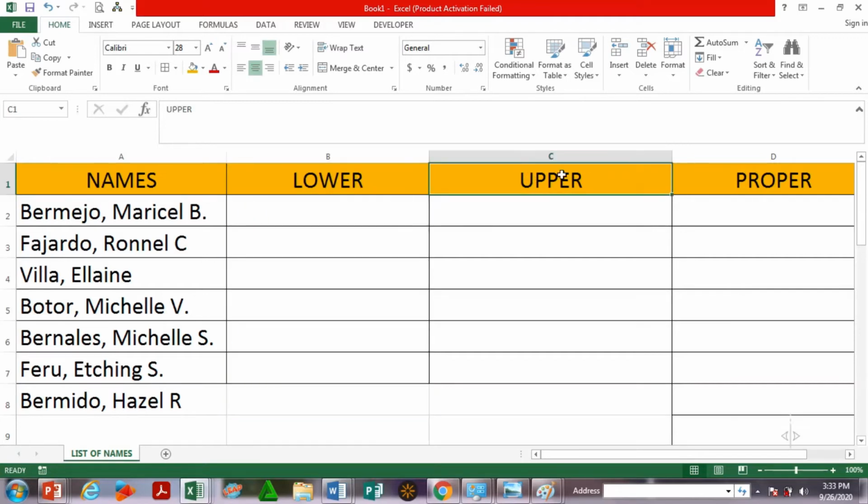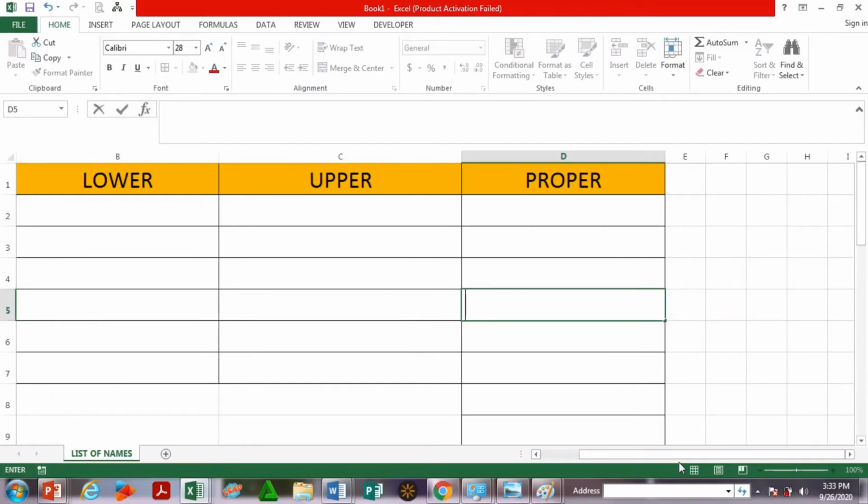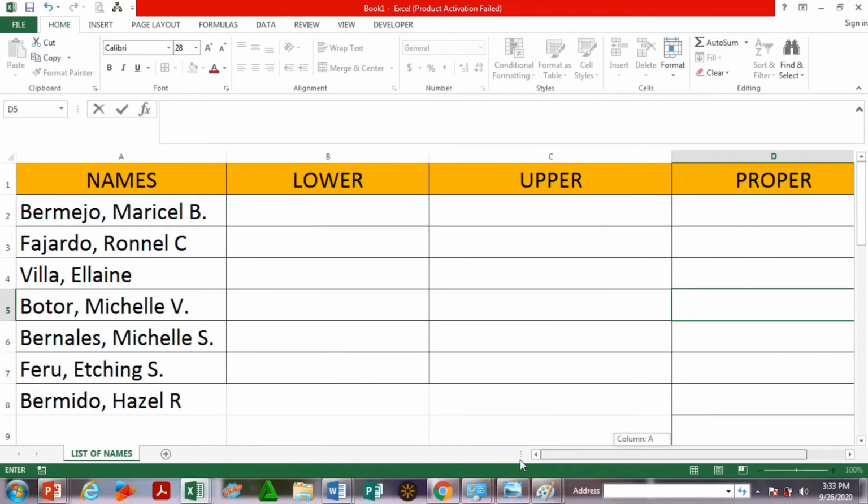And number 3, upper or capitalized, C, nandito rin po. And letter D, ito po yung gagawa natin ng formula natin using the proper function.